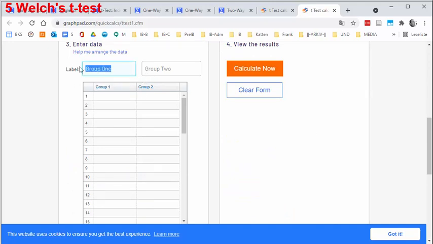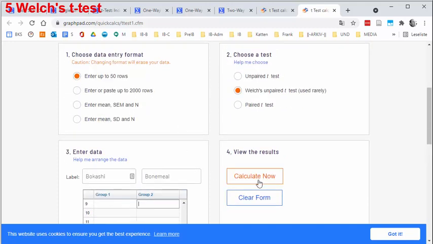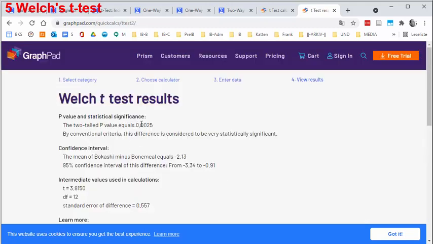In my case, it's Bokashi and bone meal. And then I add each single value here. And when you have entered the values, you press calculate now. And we get the p-value, which is 0.0025.